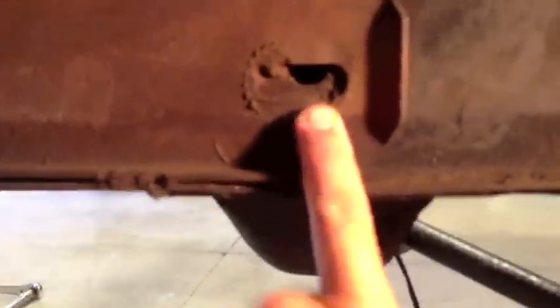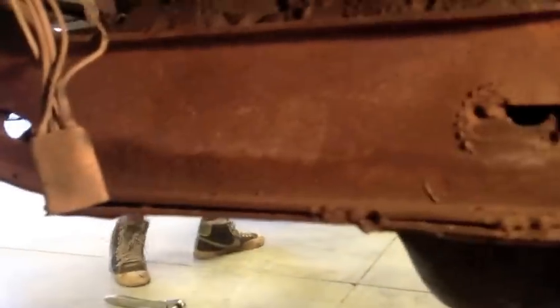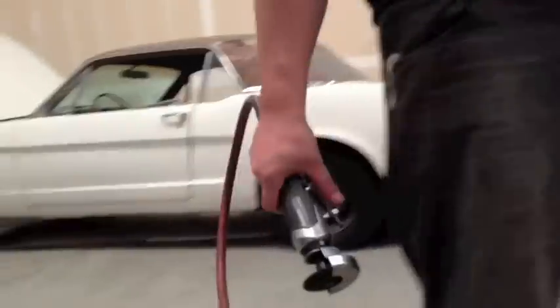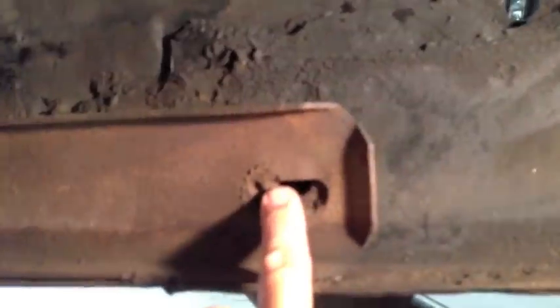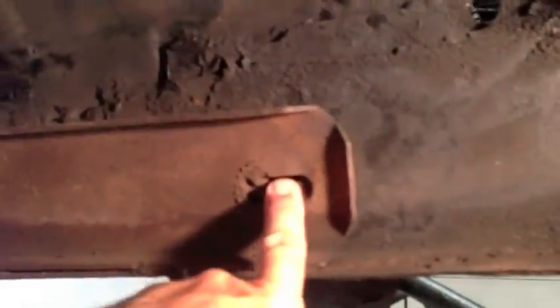There's a weld right here. The bolt must not have threads in it or something, but this has to come out. We're going to be cutting in a radiator support to the car. There's Nikolai sitting with his power tools getting ready to cut into this to break off these little pieces of weld. My concern, of course, is after this comes off, what is the situation? Because that should be a threaded bolt right there — that's how we thread it in.